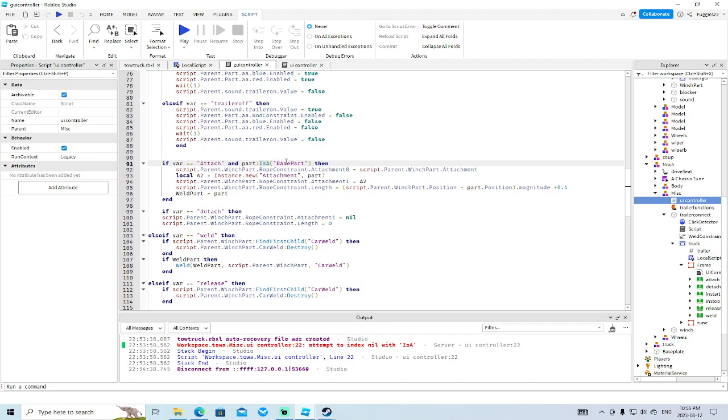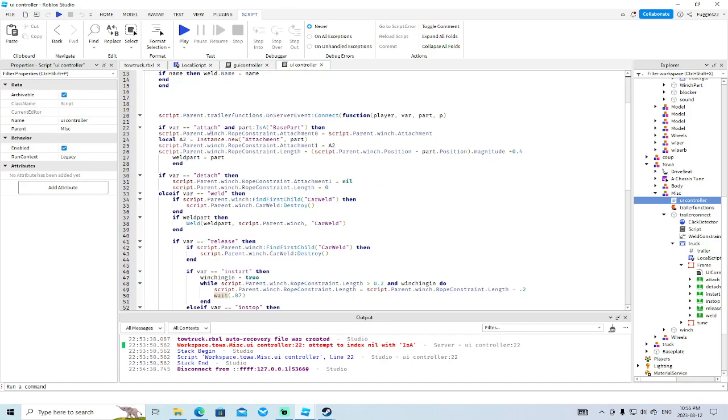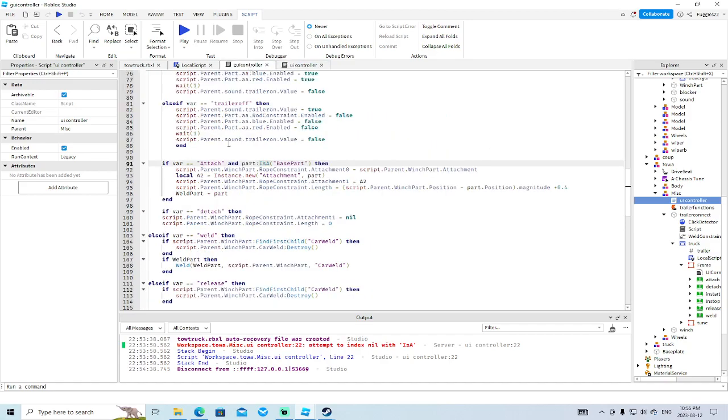Well, maybe it's the base part. Oh no, see, if variable attach and part is a base part, then.